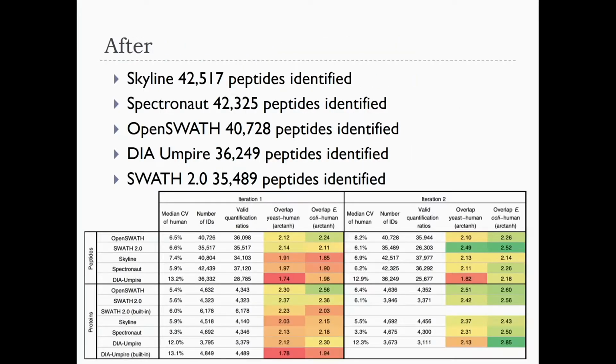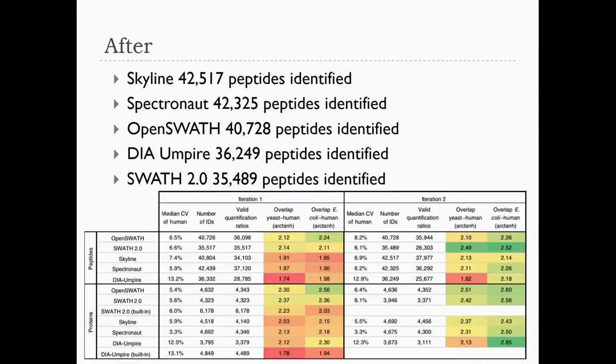So this was the end result. I'm kind of happy that Skyline's at the top now, but I think these differences are not statistically significant. I think we get too caught up in the number. If you come over here, you can see Skyline ends up a little bit more yellow than some other things.